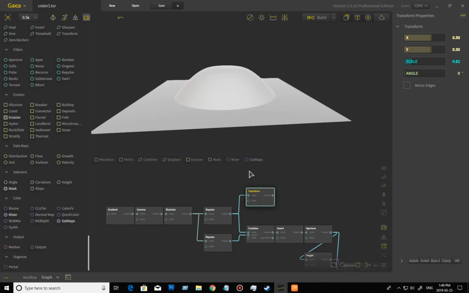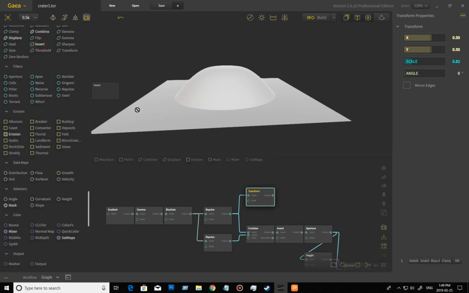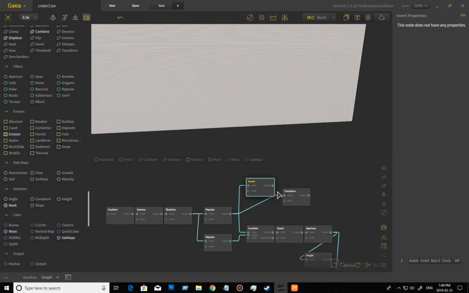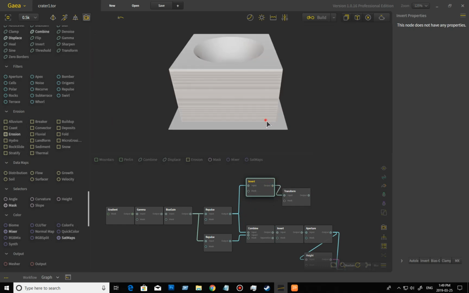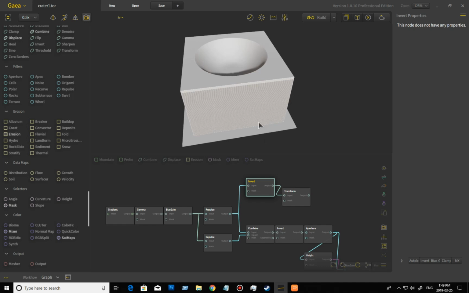But if it was inverted, let's show you that. If I did it with an inverted version of this, you can see the problem, right? It's cut into that edge. So as long as everything around it is flat already, no problem, but as soon as you run at that, you have an issue.